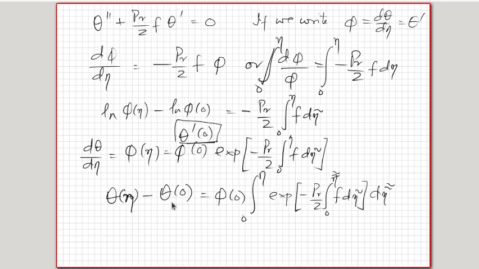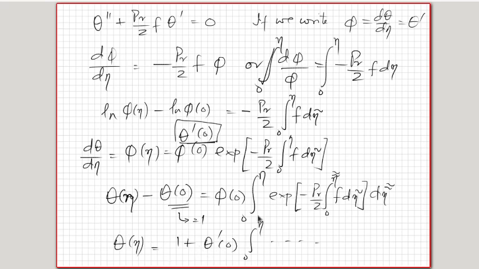Okay, so now theta at 0, we know from the boundary condition this is equal to 1. So I take this 1 here. So theta at any eta, this is the function that I am trying to solve for, which will be 1 plus theta prime at 0 multiplied by integral from 0 to eta of whatever you have written here. Now I can use the other boundary condition, which is theta as eta tends to infinity is 0. So if I substitute that limit of infinity here, this limit becomes infinity. Okay, so this and theta at infinity is 0.